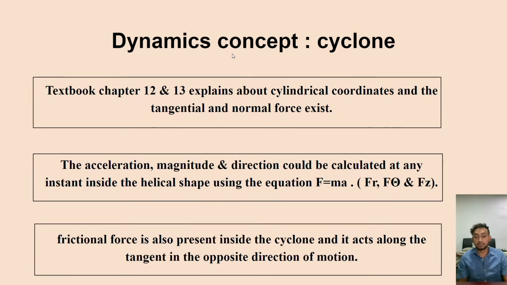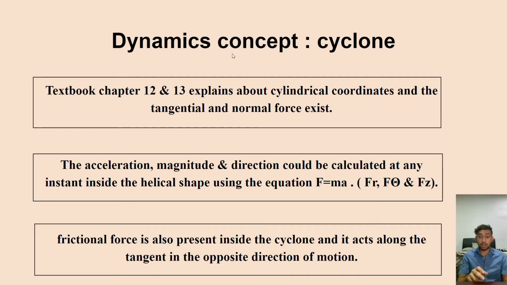Based on the textbook chapters 12 and 13, they explain about the cylindrical coordinates and the tangential and normal force that exist inside the cylindrical coordinates. Chapter 12 is mostly talking about two-dimensional, so I'll be explaining more about chapter 13, which is three-dimensional. So using the cylindrical coordinates, chapter 13, we can calculate the acceleration, the magnitude and direction at any instant inside the helical shape using the equation F equals ma.